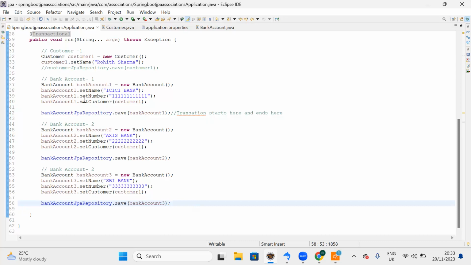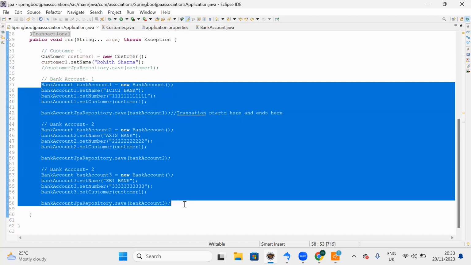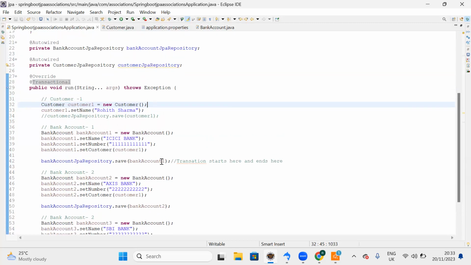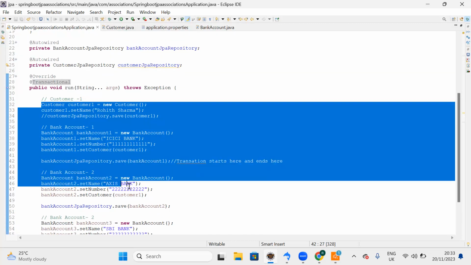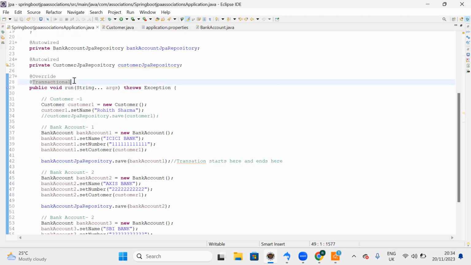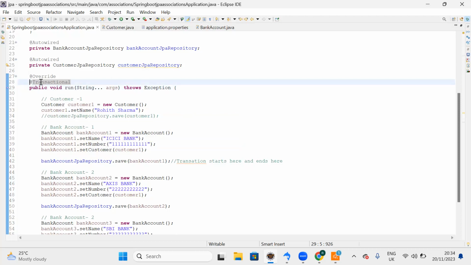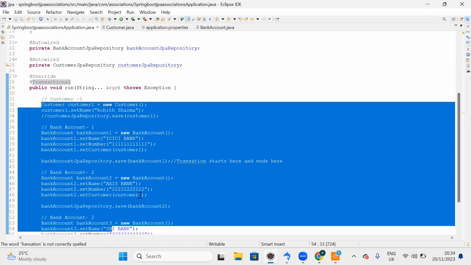So in that case what will happen? All the records will insert successfully, because we have declared this method as transactional. If you are working in a real-time environment, business logic will be inside the service layer, right? So what you can do is specify this transactional annotation along with the service layer. In the service IMPL class you have to specify transactional, so that with the REST API all the records will insert successfully.